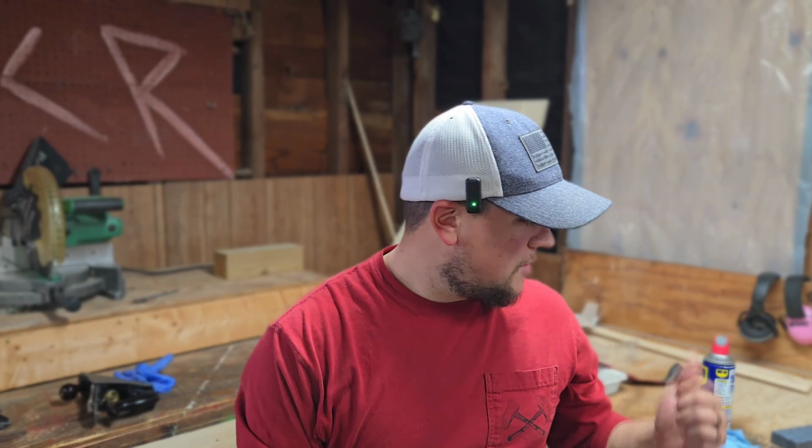So you guys got to see a little sharpening setup. I'd like to do one on chisels next, if that's something that you're interested in.